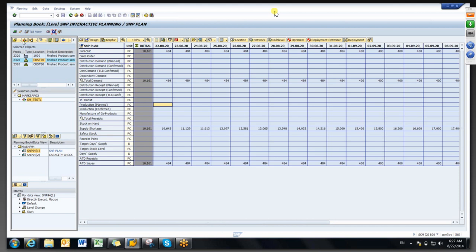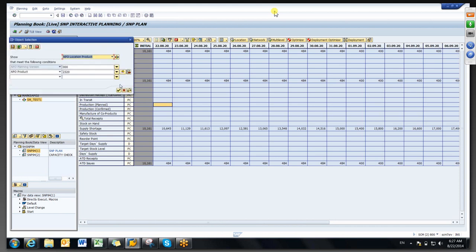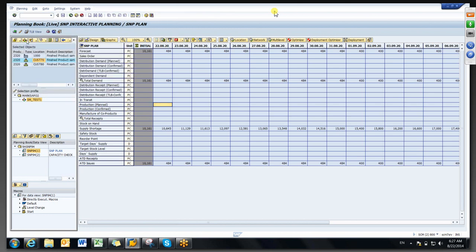Here you can add selection IDs that we just discussed, and these are the buttons. Here is a change button if you want to go into change mode. When you go into change mode, not all the key figures will be changeable, because in standard you cannot change them. The values pop up in all the key figures only through planning jobs, run as background jobs. Only in this key figure can you do a manual entry, if you want to add any values.